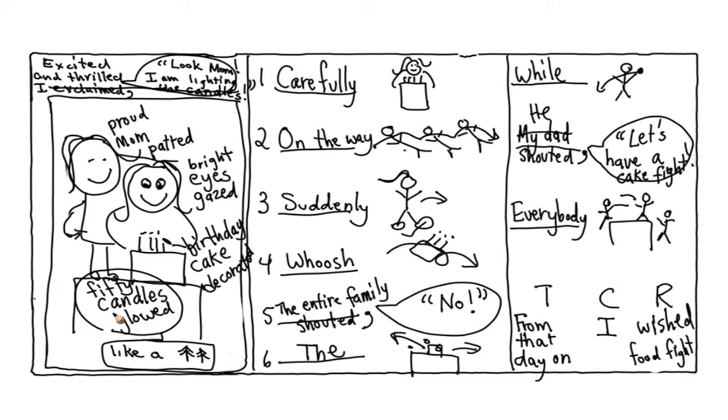My entire family shouted, "No!" The cake landed on the table and exploded all over my family. While we all froze in our chairs, my dad grabbed a chunk of cake and started throwing it. He shouted, "Let's have a cake fight." Everyone started throwing morsels of cake at each other. From that day on, I wished every birthday party could end with a cake fight.